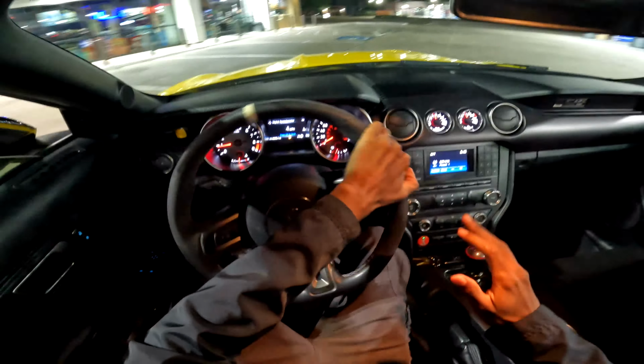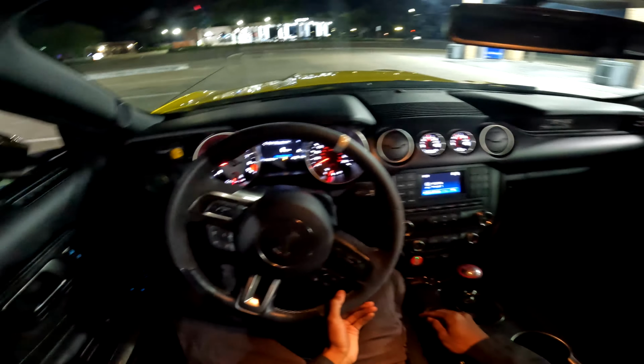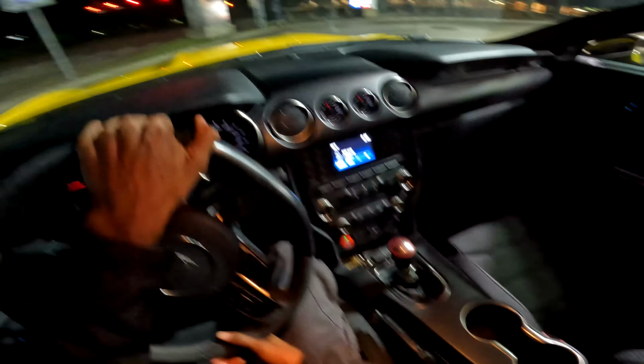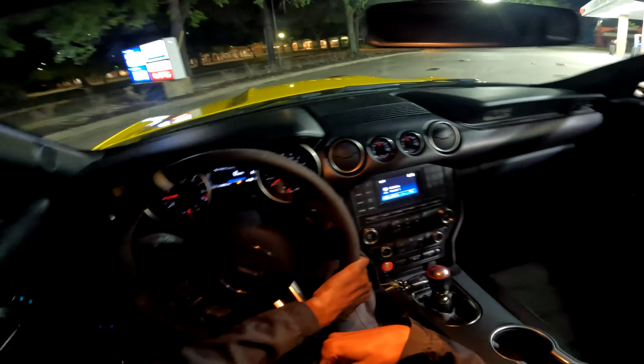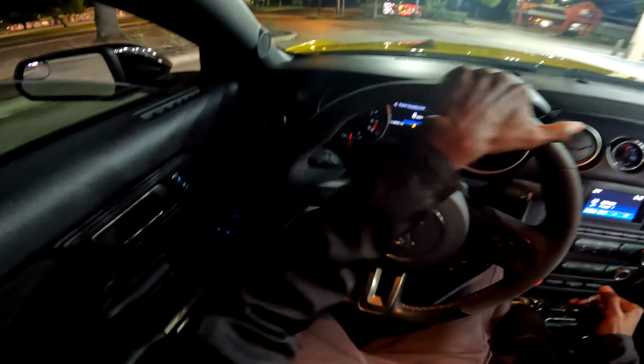That's obviously not too strong for the stock transmission, because the way I like to drive this car, obviously the no lift shifting is the most ideal way to go ahead and run this car, because when you do take it out to roll nights, most cars are auto nowadays, so still having a 6-speed manual, I mean, having that no lift shift is going to be absolutely clutch. No pun intended.